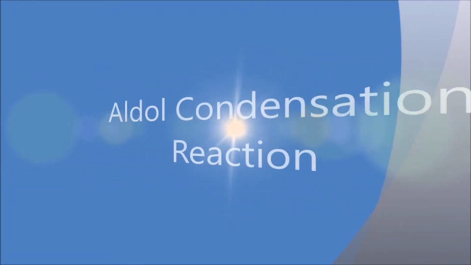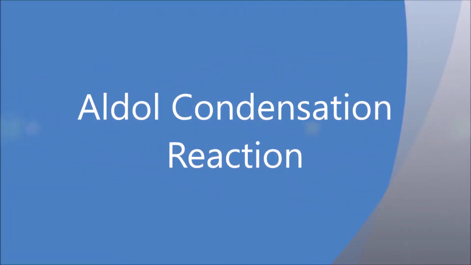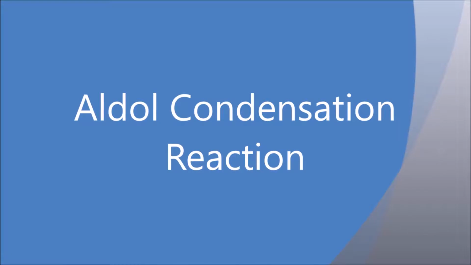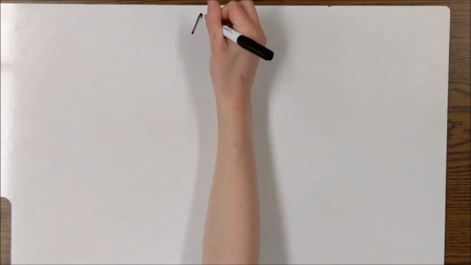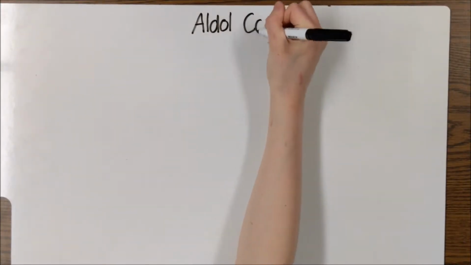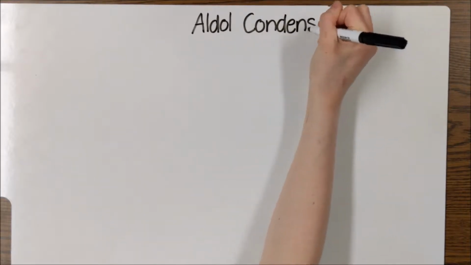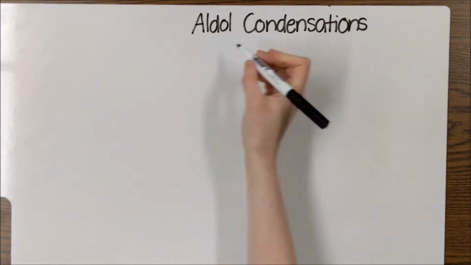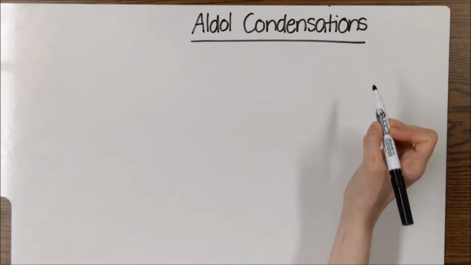Hey everybody, so today we're going to talk about what an aldol condensation reaction is, and it's just a reaction in which an enol or enolate ion will react with a carbonyl. It's going to form a new molecule, and so that's just two larger molecules bonding together, and then through the elimination of a smaller one, through an addition and condensation reaction. This first part is going to be the addition reaction.